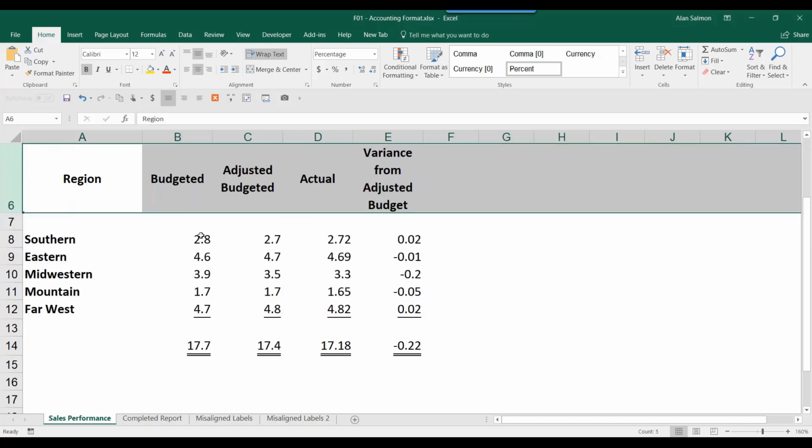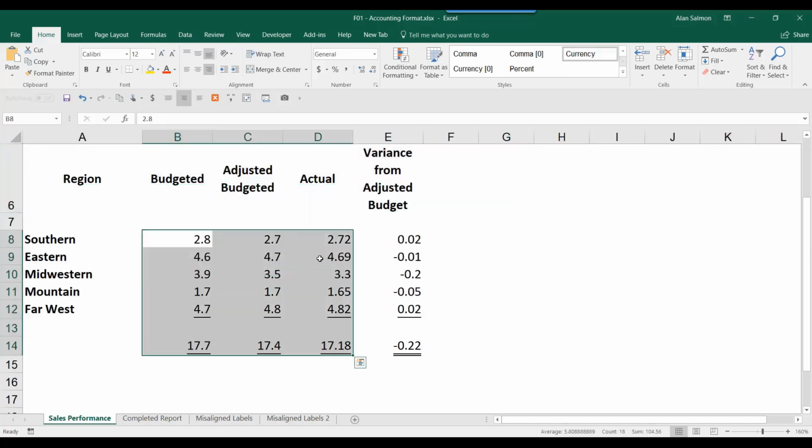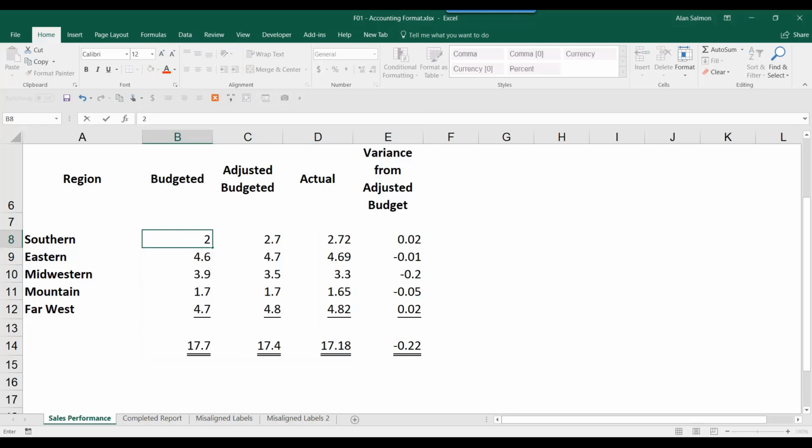Now, let's go on and deal with the numbers when I get this organized. When I select these 3 sets of numbers and take a look up here, they are formatted to the general format. And typically that's what you get when you export things from programs like TaxCycle. Now the implication of the general format is this. What you type is what you get. So I'm going to type in 1.84 and 3.95 or 6. And notice what I get. Exactly what I typed in.